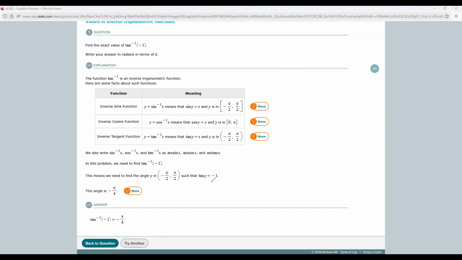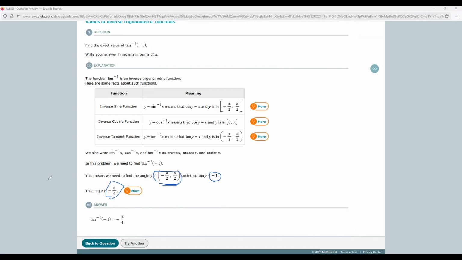Then figure out, okay, well, tangent -1 is only -1 at -π/4 because it has to go from here to here. So we go down to -π/4 to that location. If it was +1, then you'd go to π/4. So just look at the circle and say, okay, where is tangent -1? It happens here. So I have to think of it in terms of -π/4. It can't go all the way around because that would be outside the range and domain here. So I have to go the negative direction.